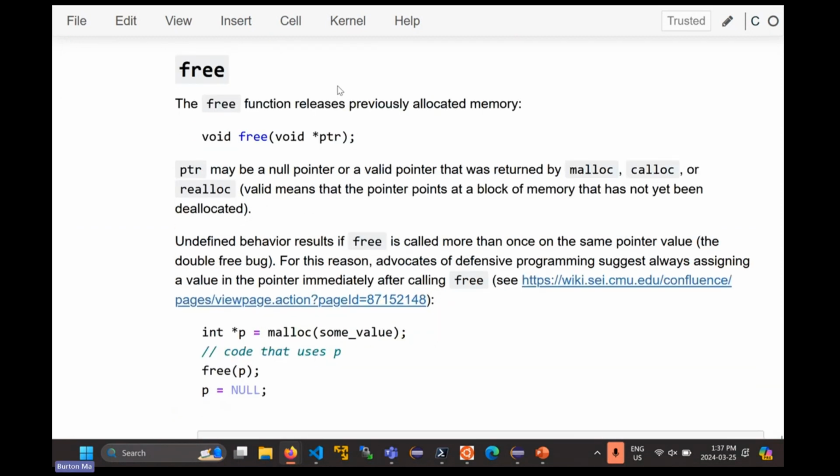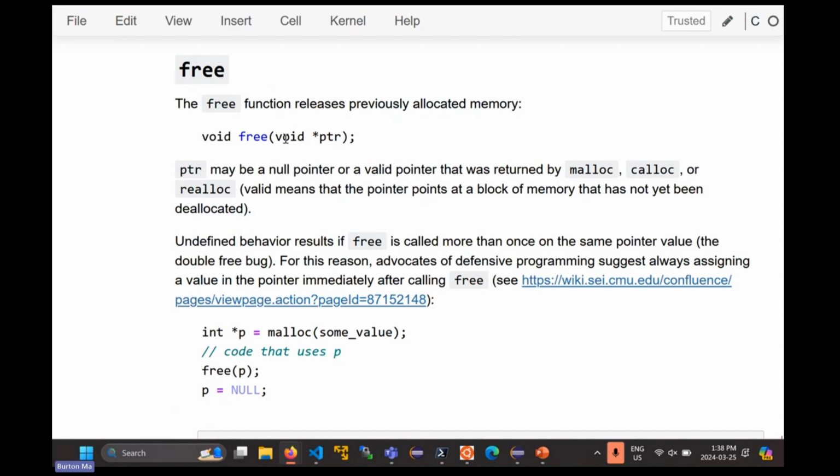Okay, so once you've got a chunk of memory, either using malloc, calloc, or realloc, you're going to use the memory for whatever purposes, and then eventually you're no longer going to need that memory anymore. So your program might be done with the chunk of memory that you've allocated. It's at this point where the responsible programmer should return the memory back to the operating system. And the way you do that is with free.